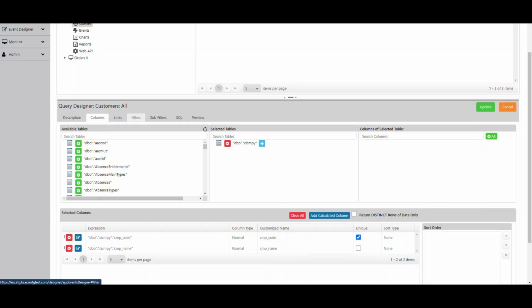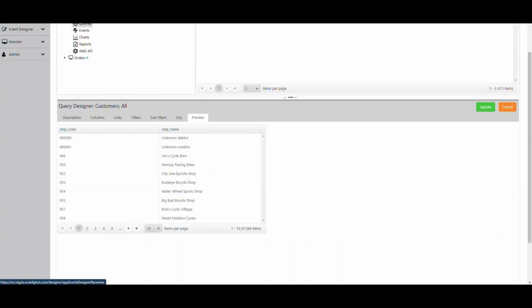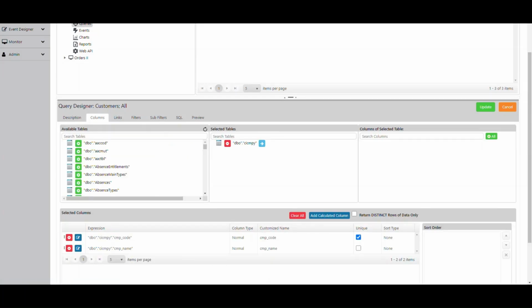There are no other parameters configured for this query. If we take a look at the preview button here, it's a listing of all of our customers showing the customer name and the customer number. This query, referred to as the linked from query, has nothing special other than making sure it has the linked field from the customer number as one of the columns for this query.